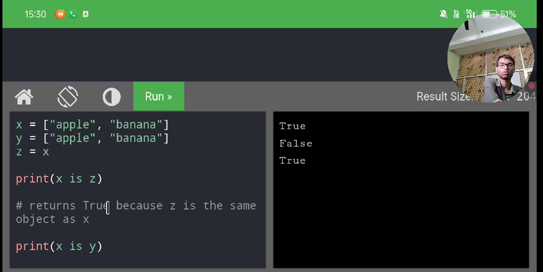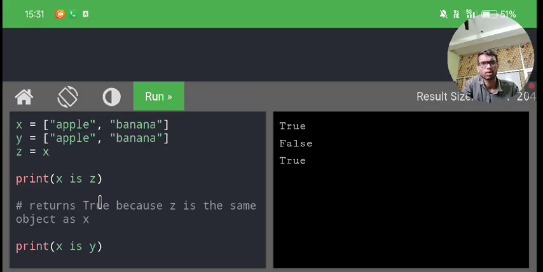So the result would be true, because z and x both are the same. In this, both are stored in the same place. That's why.